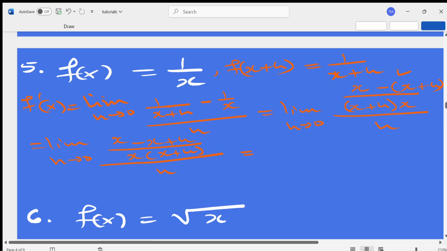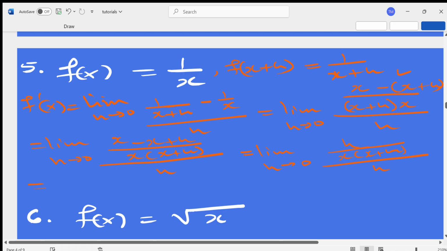Then we sort the above. Sorting the above, x will go with x. Then we're going to have the limit as h goes to 0 of h over x plus h, and then all over h. So this is simply the division of fractions. When dividing, what happens? You invert the last fraction and multiply. What is our last fraction? Our last fraction is the small h, which is at the end, and it is alone.